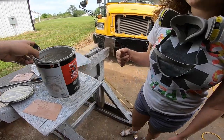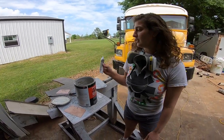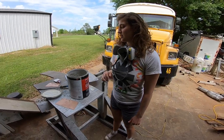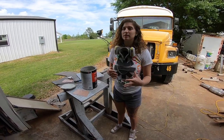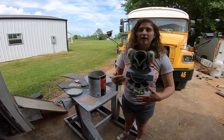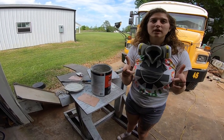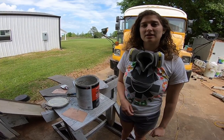Bondo is a body filler. It needs a little bit of hardener to get going. You have only about 3 minutes before it gets to a point where you can't use it. It's like super tacky. The mixing part is pretty important, and both Eli and I, when we were first learning, kind of struggled with getting it to the right consistency, to where it's easy to manipulate. So since Eli is a little bit better at this than me, we're gonna show you how that works, because that's an important step.